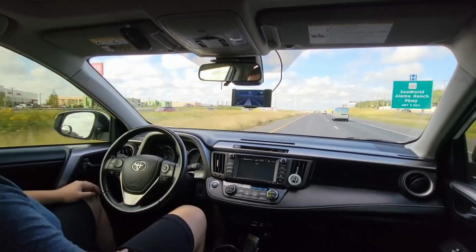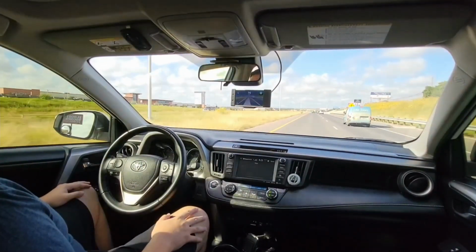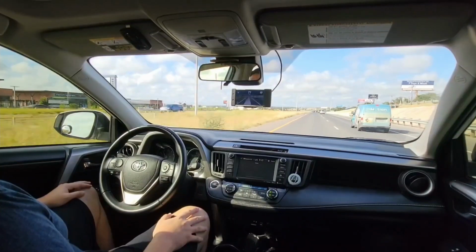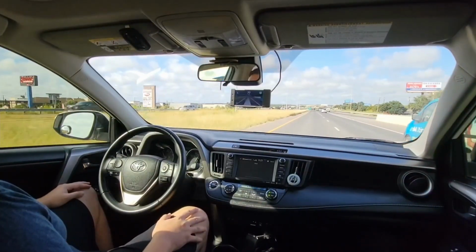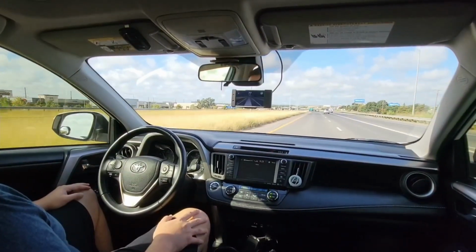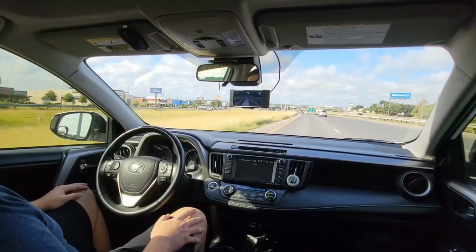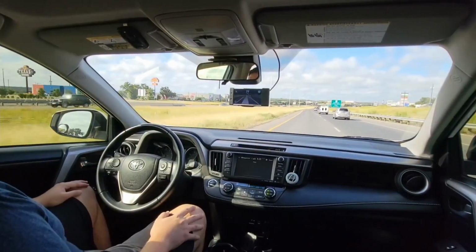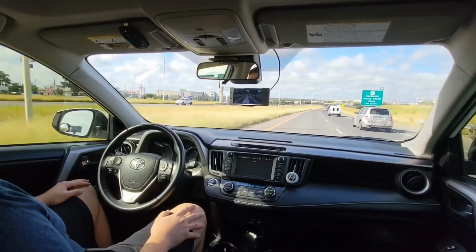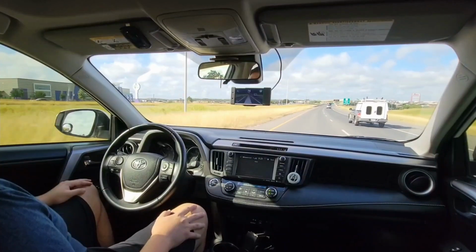The problem with using this hardware by itself, though, is that you have to disconnect what they call the DSU. The DSU is the driver support unit. This unit basically provides a lot of safety features like your forward collision warning and your automatic emergency braking. So you lose those safety features when you unplug the DSU, which is why that is not an advisable solution.